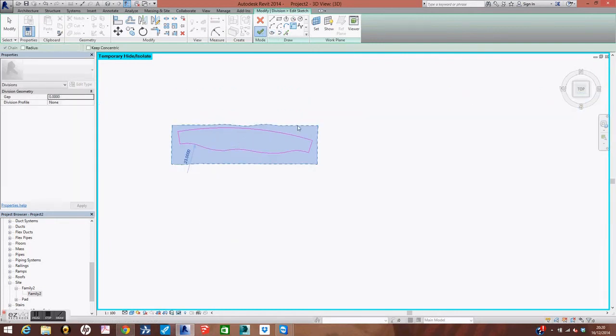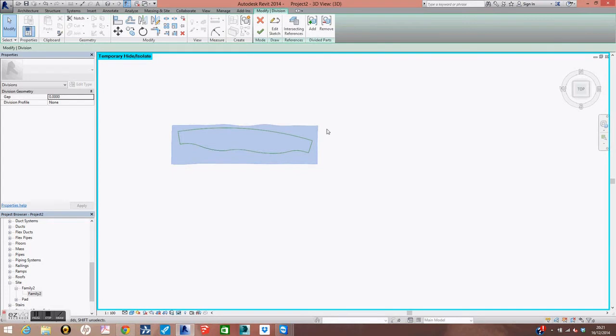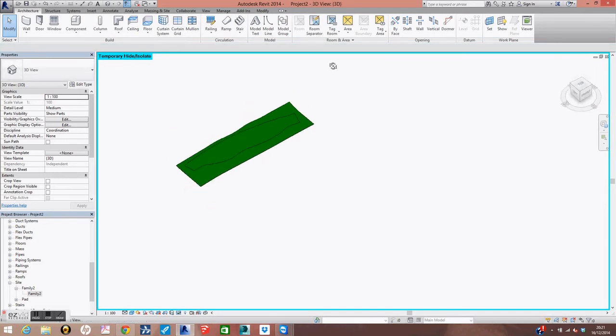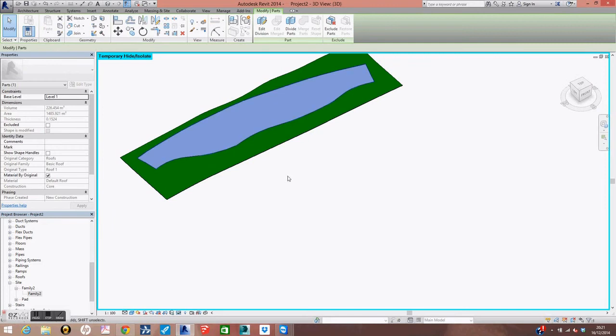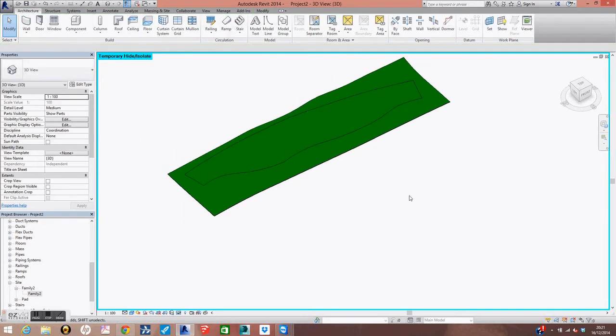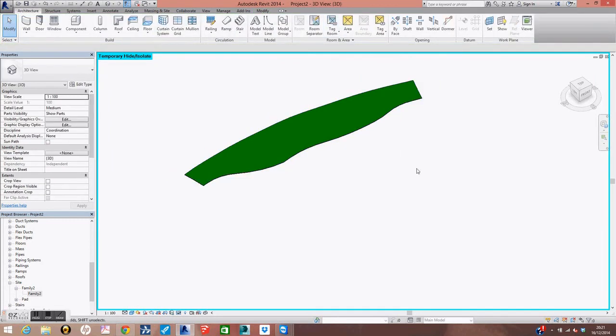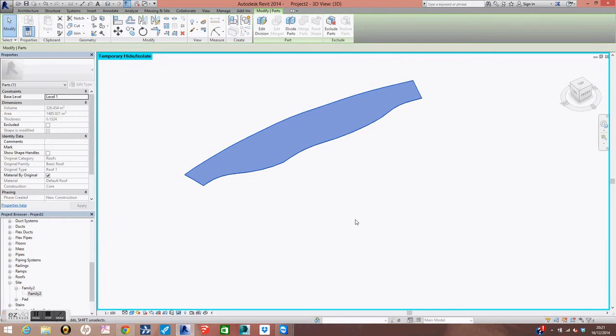Now we can do other cool things with this, because now we can select that and hit Divide Parts again. Now we're into this little bit. And now what we can do is go very, very quick. Let's do a median strip in a hurry, John, because it's YouTube and I don't have that much time and people are getting bored.